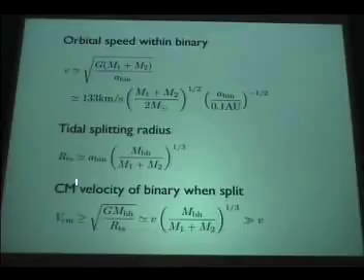Now, if you go through a little bit of algebra and work out the velocity of the center of mass of the binary as it zooms past the black hole, at the distance where it would get split, that gives you this expression here. It turns out that the ratio between the velocity of the whole binary and the speed of the stars within the binary is given by the cube root of the ratio of the black hole mass to the binary mass. The important point is that this factor is large, so the center of mass velocity of the binary as it zooms by the black hole is much higher than the motion of the stars within the binary itself. This comes out to be thousands as opposed to hundreds.